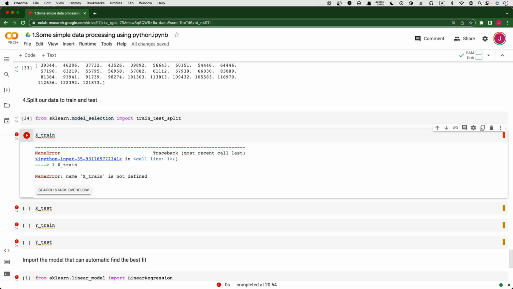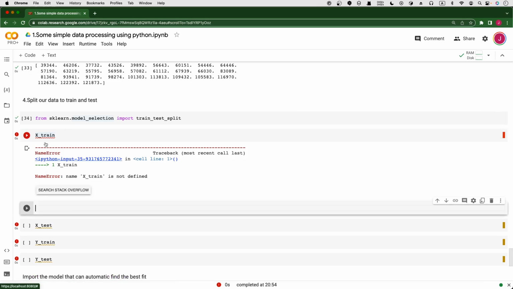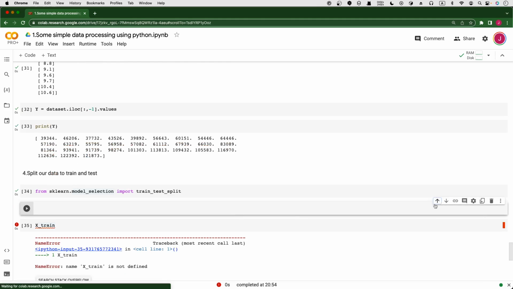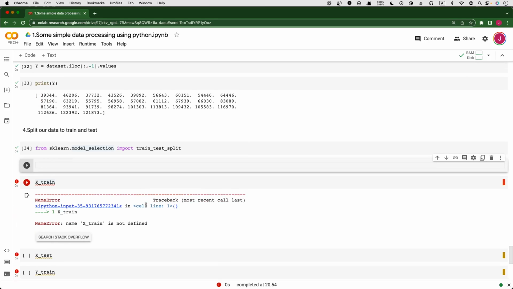Okay, so what I'm going to do is add some code here. Remember to run this first, because you need to store that in X train first. Let me quickly do that.